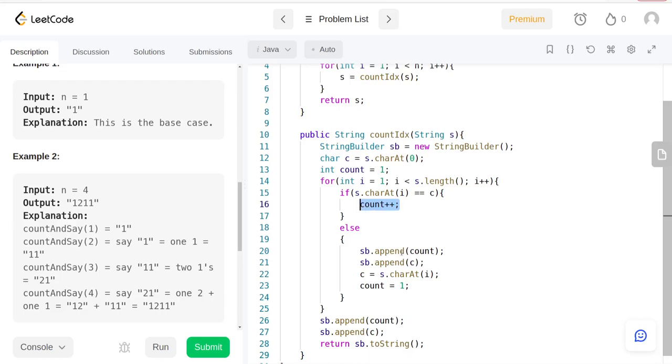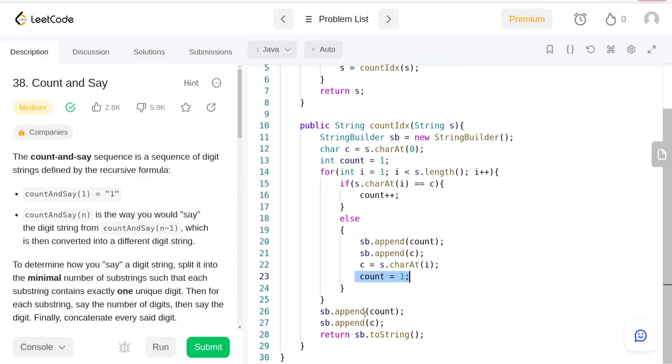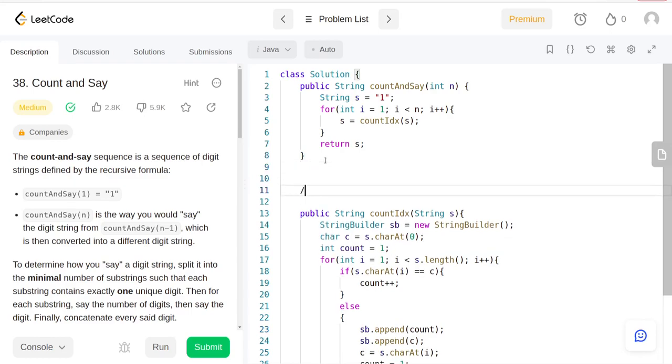If it does not, then you need to put that character and the count into the string builder. First of all, we're going to be putting the count, since the count comes first, into the string builder, then the character c. Then in the end, the new character c is that one, and we also need to reset the count, and then you're going to be appending it to the string builder and returning it.